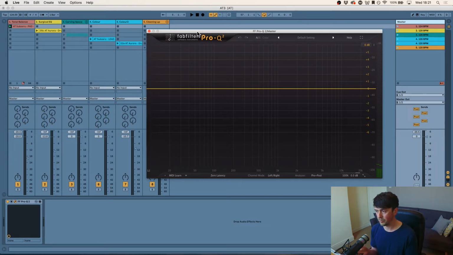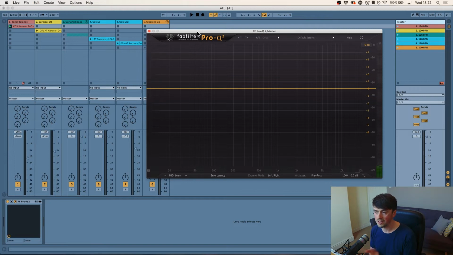And the reason why I use Pro Q2 is because instead of the graph being shown in a diagonal, which is the way that we perceive audio, so that's actually the true representation of it, on the Pro Q2 they've switched it around so it represents the Munson curve. And the reason why I like that is because I can visually mix to the line using my ears as well, but use it as an aid, so I can look at it and go, what am I missing in my mix?